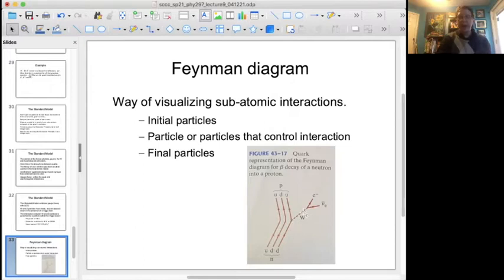So the W minus then decays into an electron and an electron neutrino. So there is energy emitted. And so this is how a beta decay works, basically. One of the quarks inside a neutron changes from down to up, emitting, like I said, the W minus particle in the process, which then decays into an electron plus an electron neutrino.